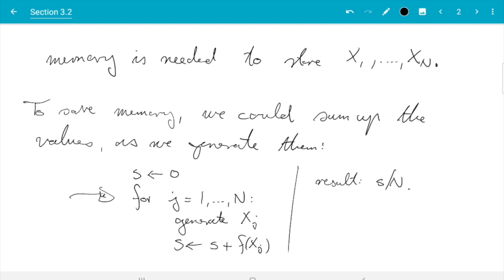That method will be slower than the direct method. There is some balance to be made. It uses less memory but it's slower. In practice, if it fits into your memory you should use the naive method, just generating all X and using mean. But if you run out of memory you may consider methods like this. There is actually an intermediate step, namely you could generate the values in batches, let's say 10,000 at a time. Then for each batch compute the sum and add it up. Then have a loop which goes over batches. Then the loop does not need to take so many steps and doesn't slow down things so much, and you still get up to very large values.